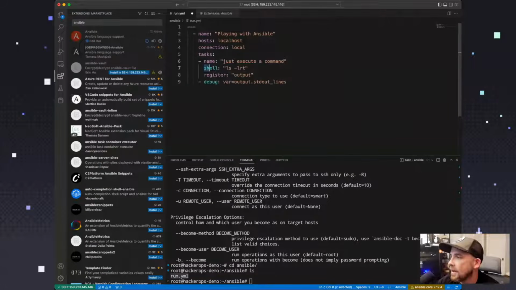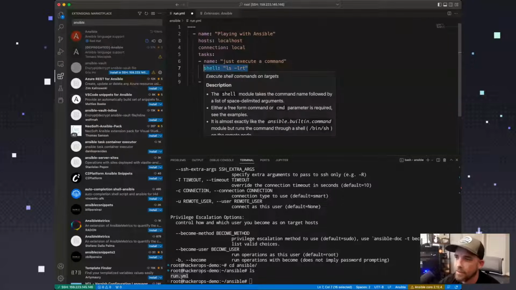I'm using the shell module, which is the most basic of modules inside of Ansible. What this means is the module will execute whatever command you have here in the terminal on the host, right? It doesn't have really any logic, and it should be your last resort when it comes to executing things. Sometimes you want to run something on a Linux host and there's no existing Ansible module that does the logic for you. That's when you might use the shell command, okay?